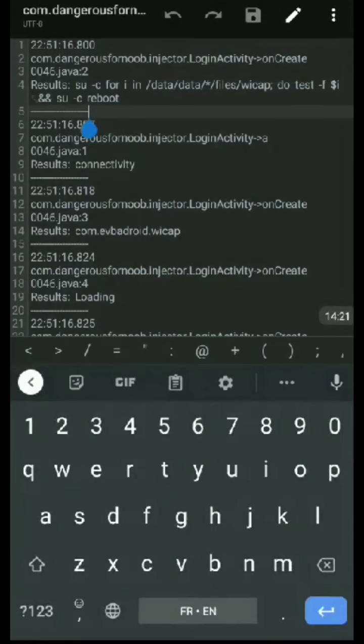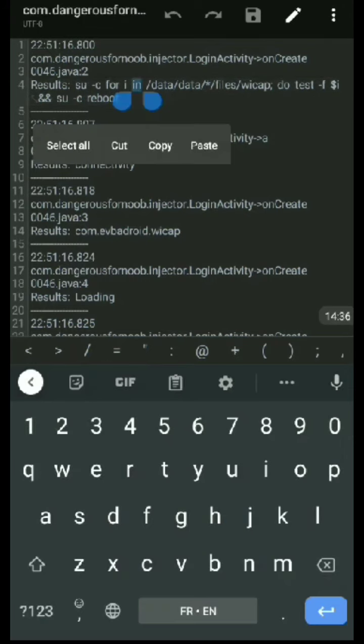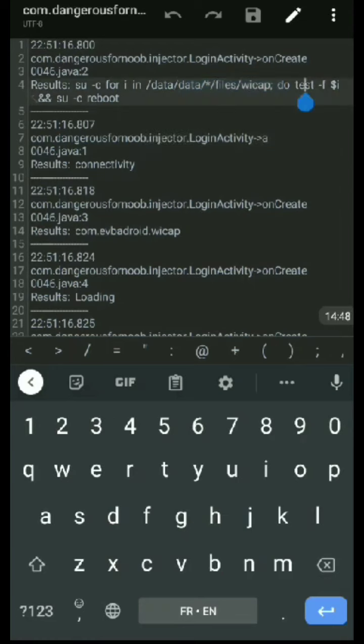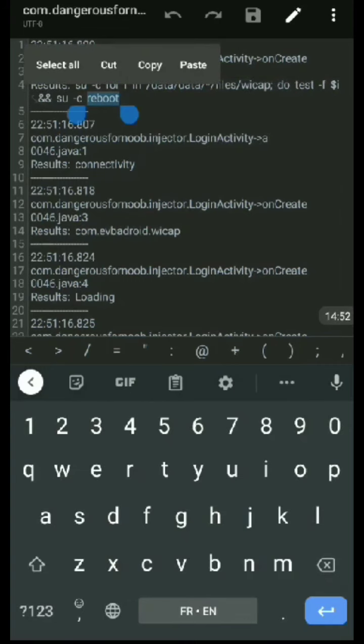So what this app does, it gives authorization for the SU, which is the sudo or the root permission, to have access to the root. It is going to look inside the data until it finds if you have Wake Up Download on your phone or not, and it will do some tests to verify that, and then it will reboot your phone.